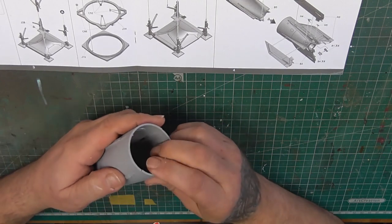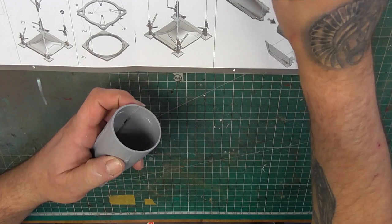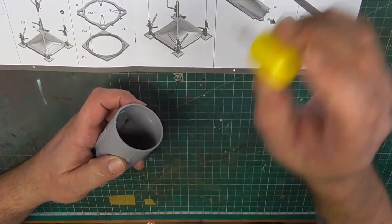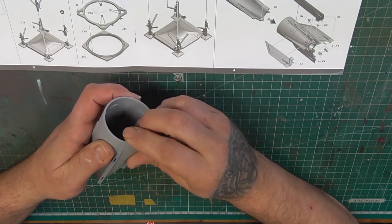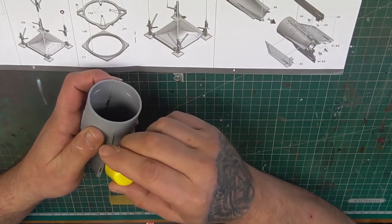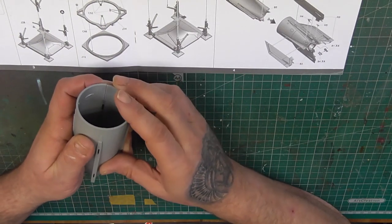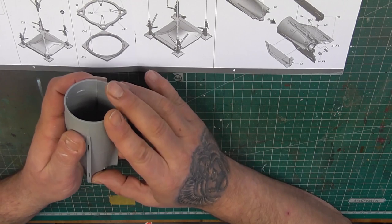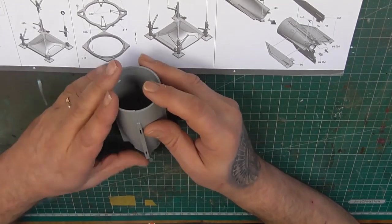So a little struggle, but it's easy. Now with the extra thin, I'm going to start gluing one side and then we go to the other. To this side.